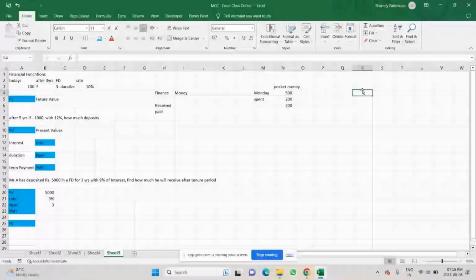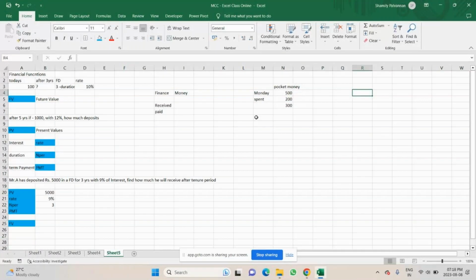Right. Now, what is the meaning why I use this reference is, when I receive, say example, again today you are receiving another 500 rupees. Now what happened here? It is getting added. So you are getting it as 800, 300 plus 500. So when you are receiving, it is added, plus. When it is being paid, it is being deducted, minus. So these are the terms which we are going to use here, right? When we are receiving, it is plus. When it is being paid, then it will be a minus. This is my condition.